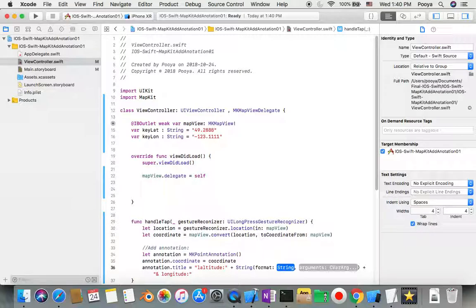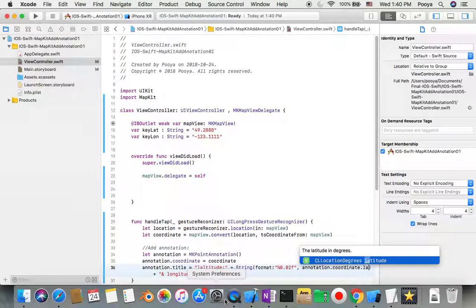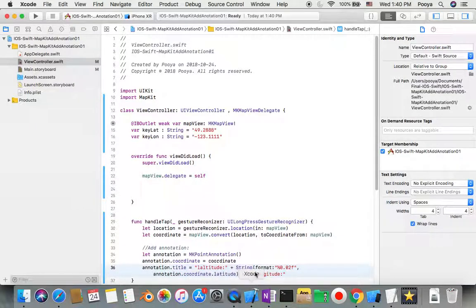The format is gonna be one float with 2 decimal number, and for argument I use annotation.coordinate.latitude.